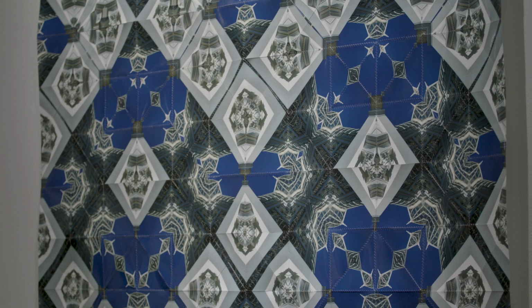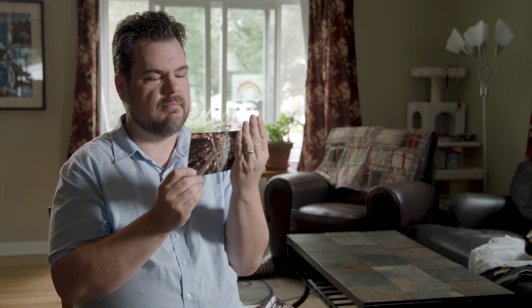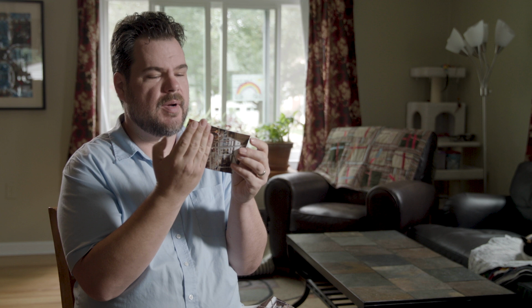So when I set out to make a quilt made of photos sewn together, I start with an image. So this is an image of the North Market. I'm gonna use this photo and I'm gonna make its mirror image. For the bottom half of the quilt, I'll cut these 2 inches off. And then the next layer, I'll cut one and three quarters and a little bit off of here. And then I march it down like this. So by the top row, I'm using this, my 4-inch square.